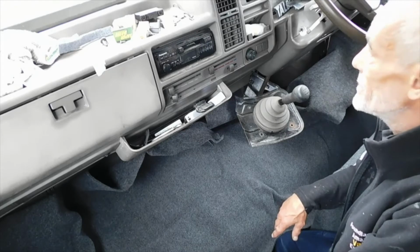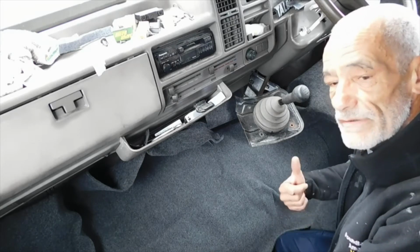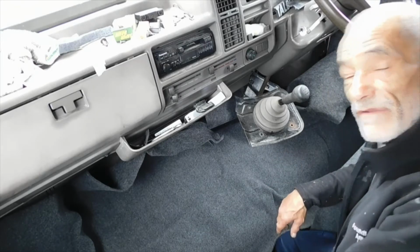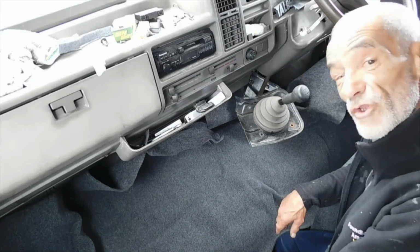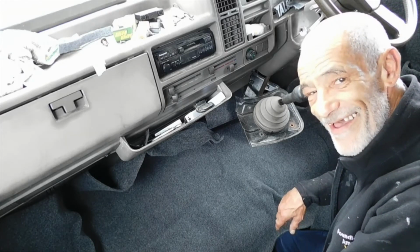So there you go. Hopefully now when I'm out on a windy day, like I was earlier, we shouldn't hear any wind noise. If we do, I've not cured it, and I'll have to go back to the drawing board.